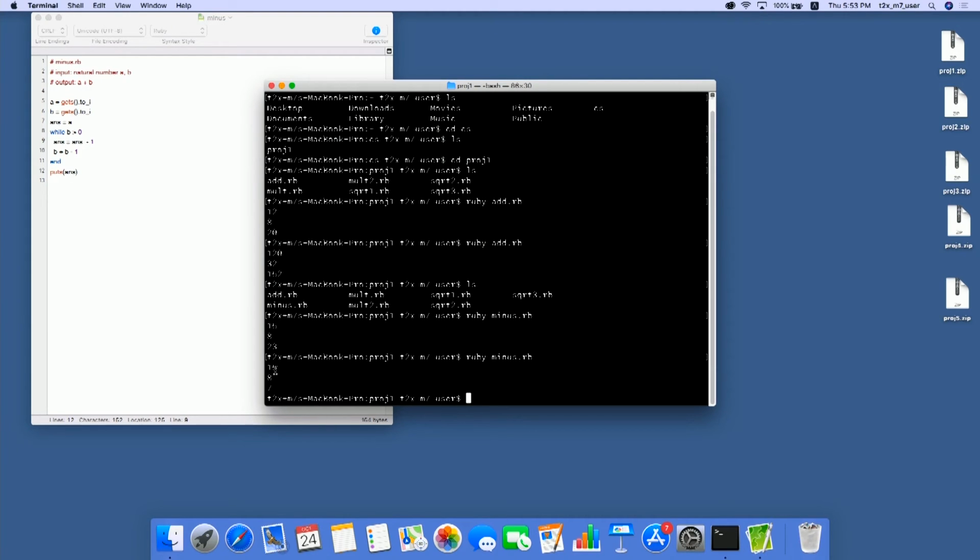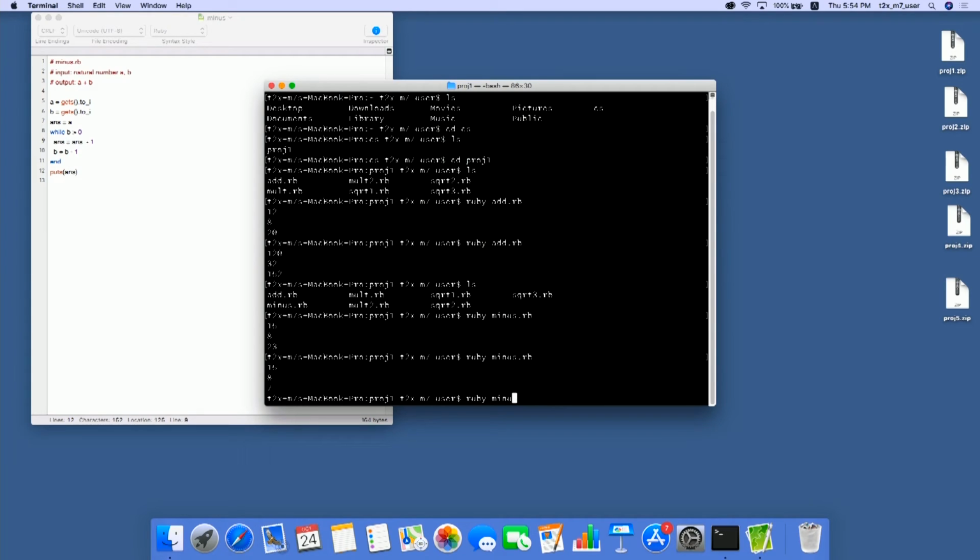That is, 15 minus 8 is exactly computed here. Okay, let's try one more example. Actually, in order to type the same command, there is a simple way. Use this upper arrow to display the same command, which is very convenient.